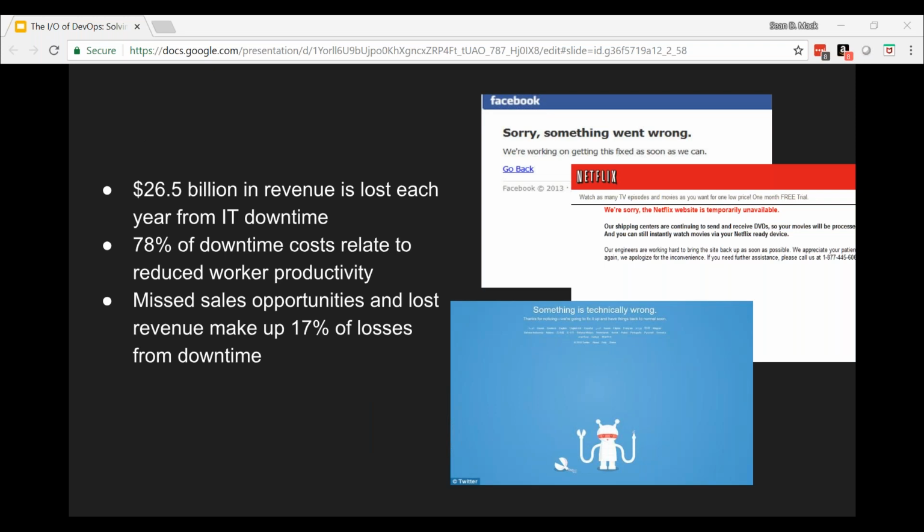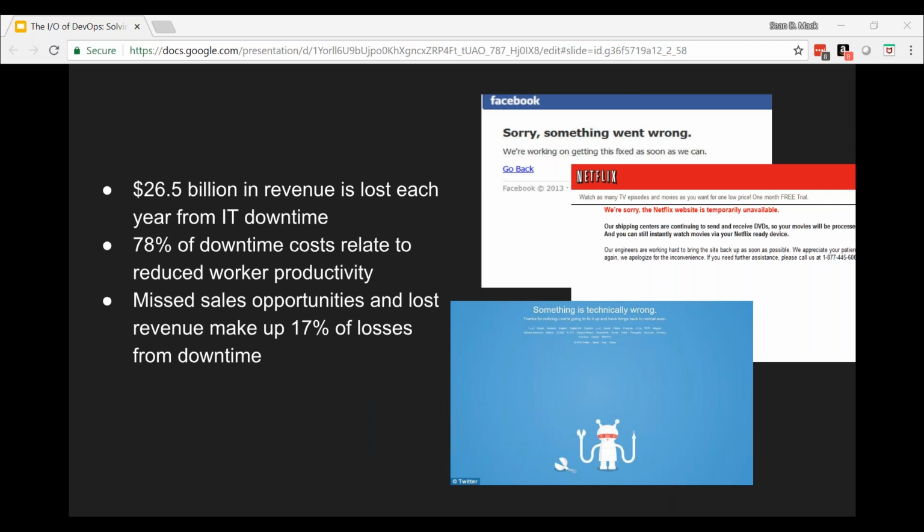So Sean and I did a little bit of primary research to set the stage on how big this problem is. We see the problem in our practice and in the InfluxDB customer set, but how widespread is this problem throughout the industry? It turns out data shows that it's huge. 26.5 billion in revenue is lost each year from IT downtime.